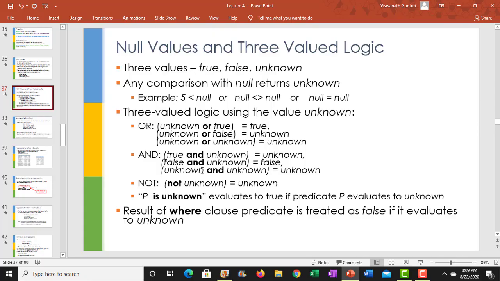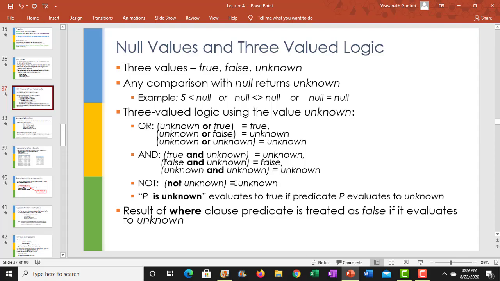Now inside your SQL, let's say that you have some column values which contain null values. These null values can come from multiple things, like you did not know the value at the time of data entry, so you just left it null.